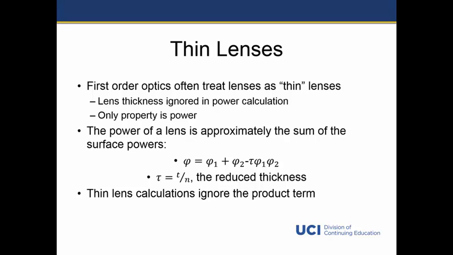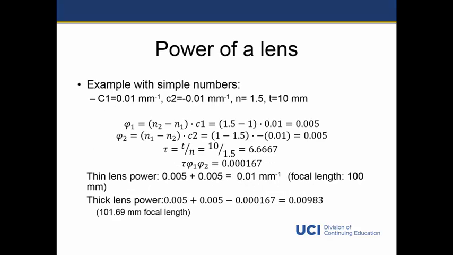So when we're dealing with a thin lens calculation, we simply say the power of the lens is the sum of the two surface powers. What does that do for us? It allows us to make calculations that are a lot simpler, and as with most of our paraxial calculations, they're going to be reasonably accurate for the region over which we're performing these first order approximations. Again, first order optics we use to define system properties. We also typically use first order and thin lens examples, or even paraxial or ideal lens examples, to start our design process.